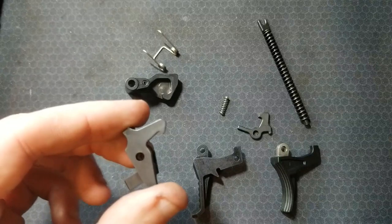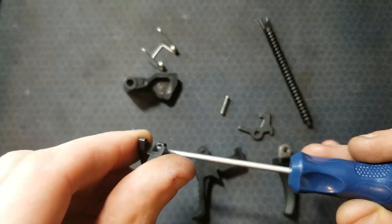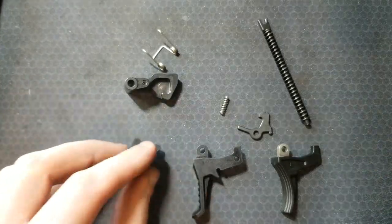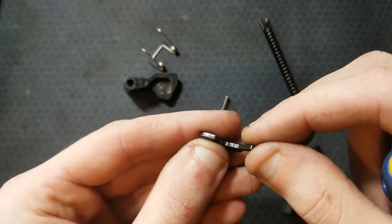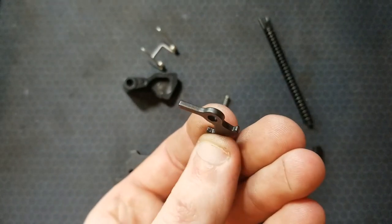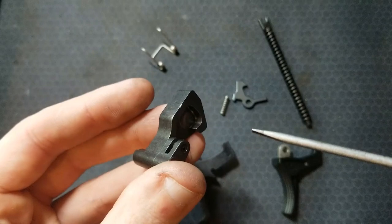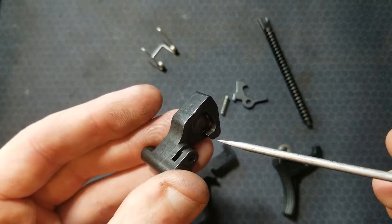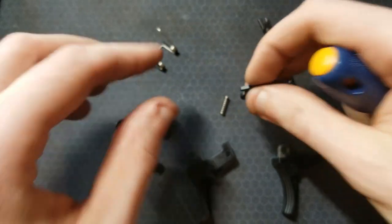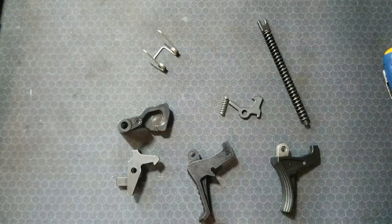While I was in here, I went ahead and polished up some spots. This is the hammer hook on the top side, the hammer hook on the bottom side — I took down some high spots there, took down high spots on the edges. These are all metal injection molded parts. This is the disconnector — I polished that face and the underside where it grabs the hammer. This is the leg where the trigger hook grabs, and here's where the disconnector hook grabs — got those polished up, and also polished this surface that interfaces with the top side of the disconnector. Just cleaned and smoothed everything up in here.